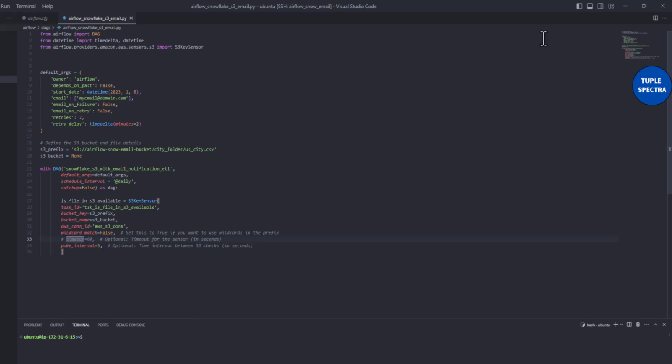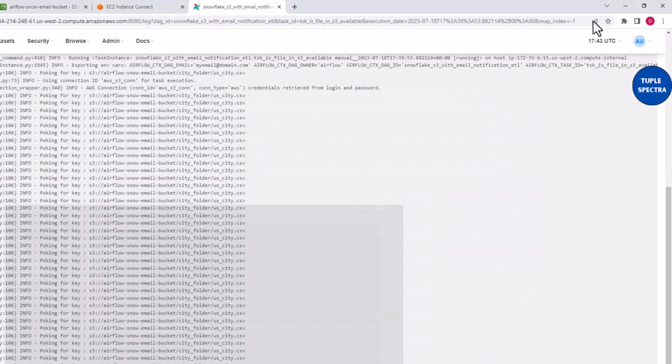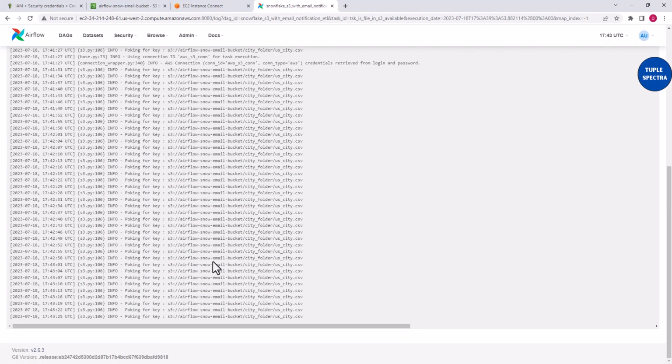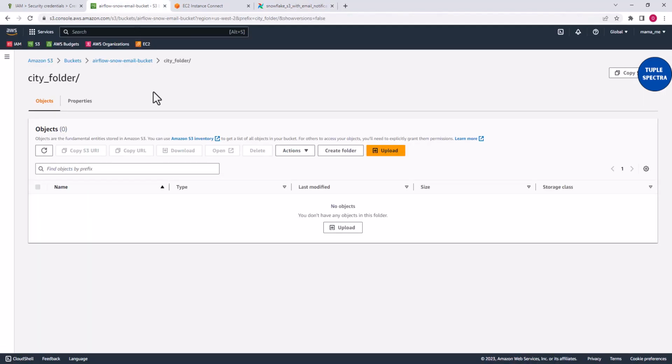I commented this out now. So now what do you think we can do? Let's assume that you are waiting for a file in your S3 bucket. That is exactly what is going to happen until the file goes in. Now let us assume our file wants to go in. We have the city folder. I have the file in another folder on my other screen. I am going to drag it right there and let us see what happens.